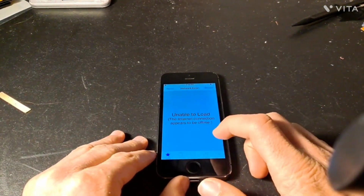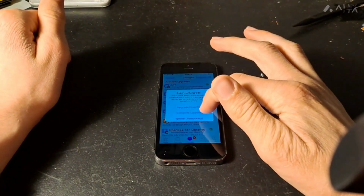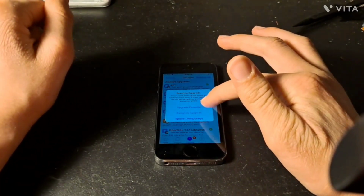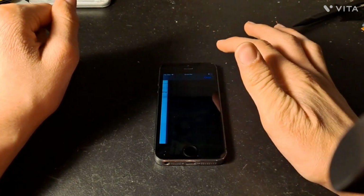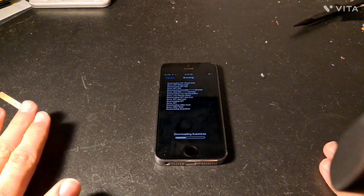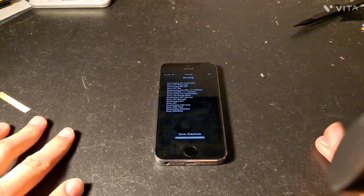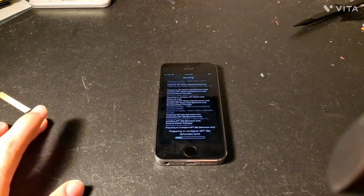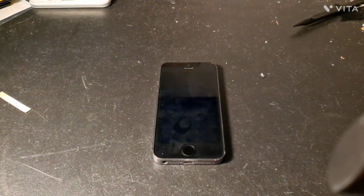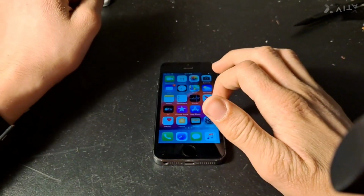It should probably connect to Wi-Fi though. If you just jailbroke your iPhone just like me, I'm pretty sure this might work on the iPhone 6, by the way. So, if you have an iPhone 6, you can try it if you want. Get a complete upgrade and confirm it. That was my watch charger. I'm just going to pause it and let it do its thing. You press restart Springboard after you've upgraded everything.